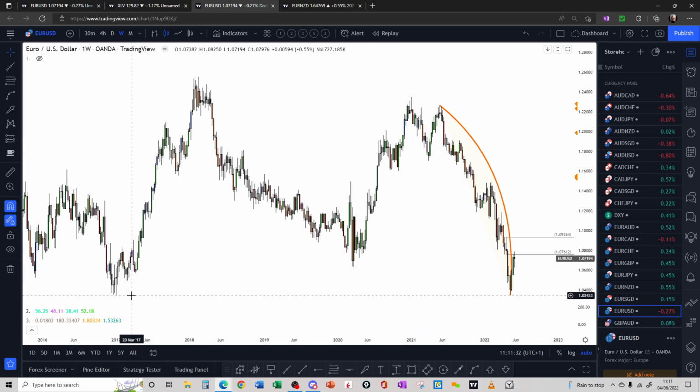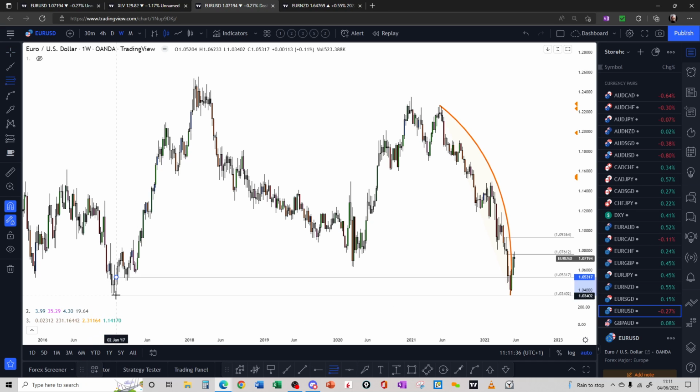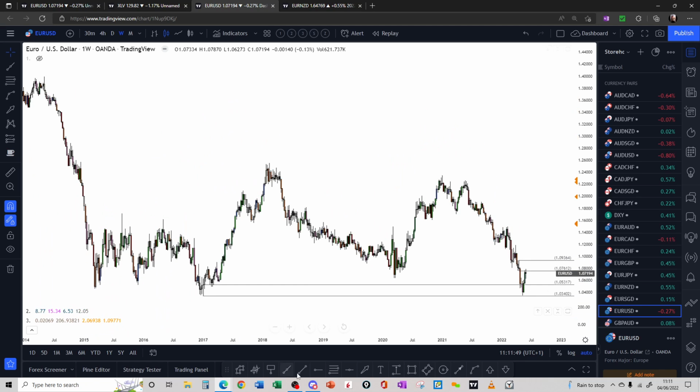So did we make it below that one? We did manage, unlike the dollar that made it above its supply, the euro didn't quite make it below its demand level down in there. I remember trading this back in 2017. I caught that low. It was a break below these lows, and I caught this pullback.